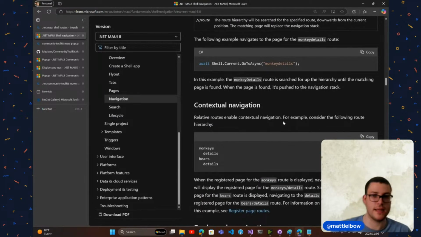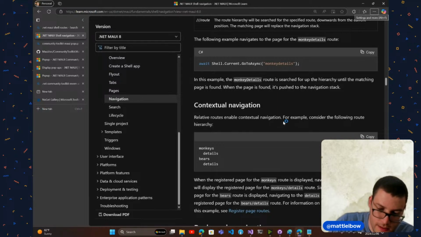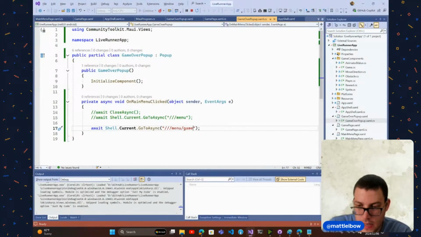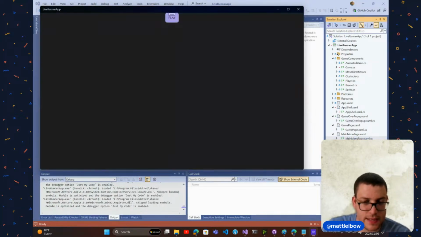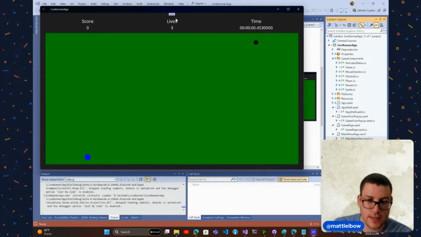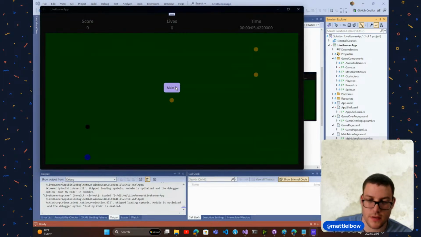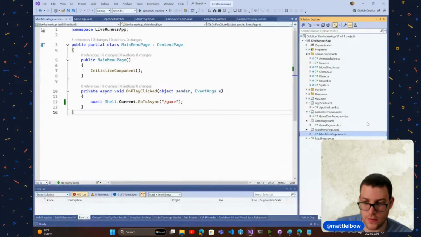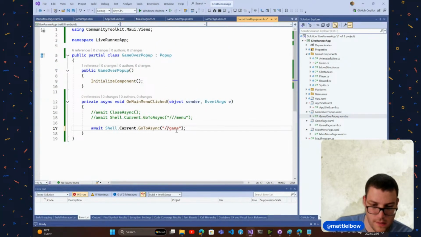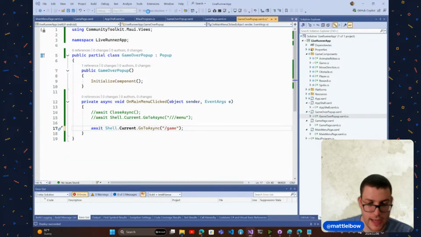I think I'm going to have to do some advanced research into this, because what I am seeing here is that I'm on the main menu, and then on the menu page I go to the game, and that shows the game page. But when I'm on the game page, do I have to pop the game page first? I'm already on that page. Wonder if I can do that. Do I just pop another game? Just push game upon game.